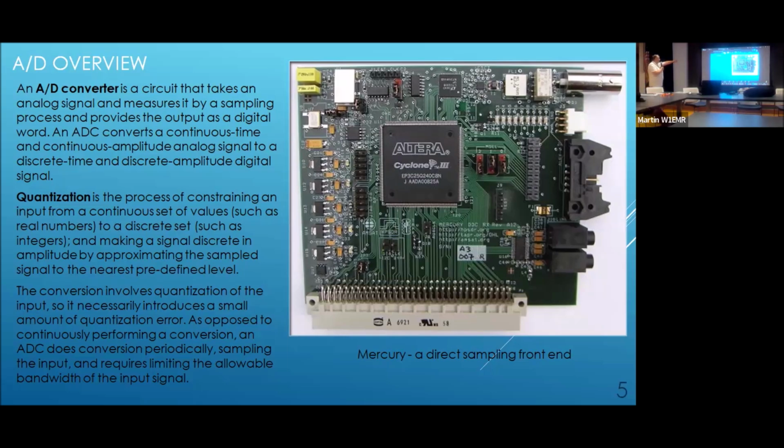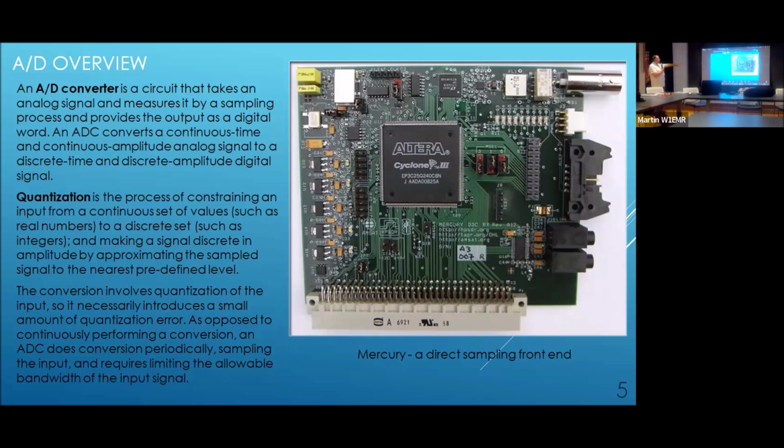So here we go again. The A to D converter is a circuit that takes an analog signal and measures it. And let me repeat that word, measures it, something the superheterodyne doesn't do. This is actually going to quantize that signal. It's going to convert it to a digital format, and it's going to be extremely precise. And I'll talk about how precise it can get. So it's going to convert a continuous time and continuous amplitude analog signal to a discrete one. That means there are steps instead of being smooth. So we think about a staircase. You can have a ramp or a staircase. The digital one is the staircase. The analog is the ramp.